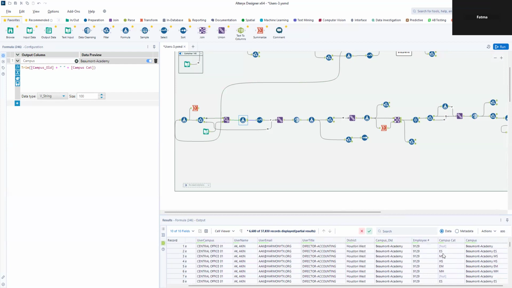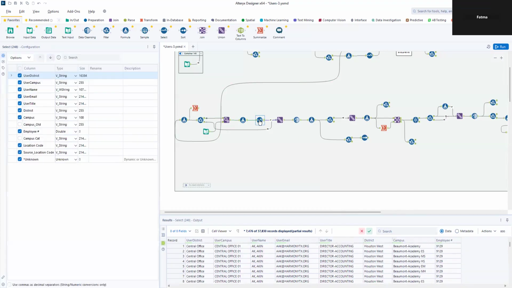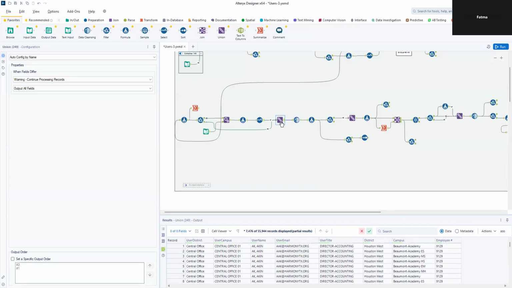Yeah, so campus category, whether it's elementary school, middle school, high school, elementary, middle combinations. And then the select tool here selects all these columns. It's unionizing.